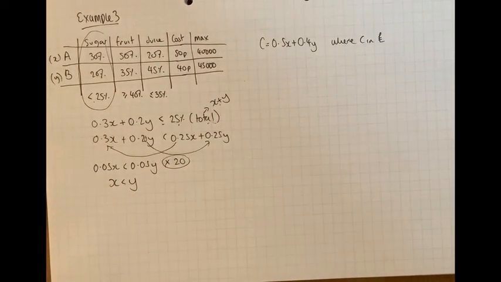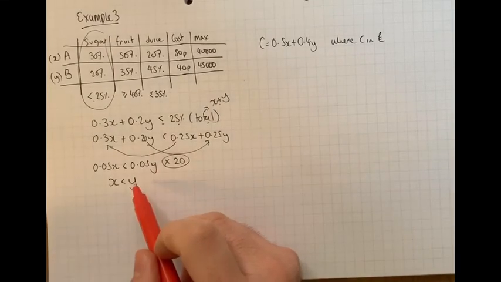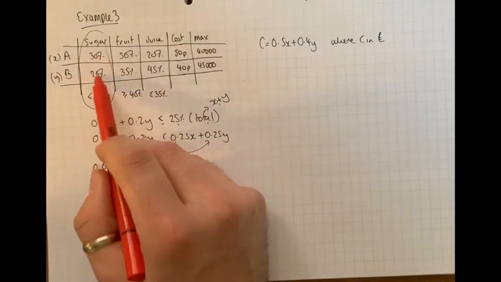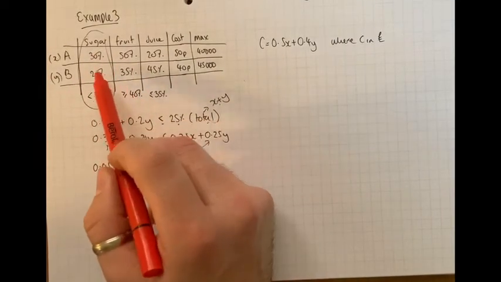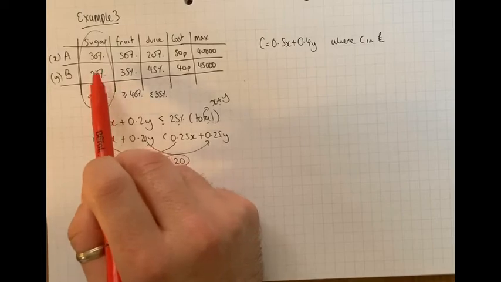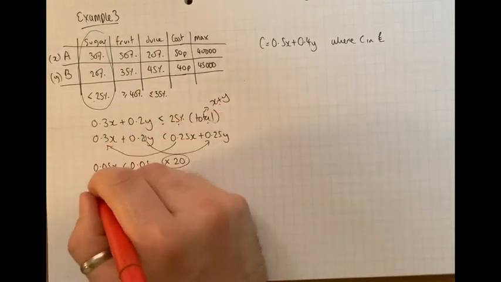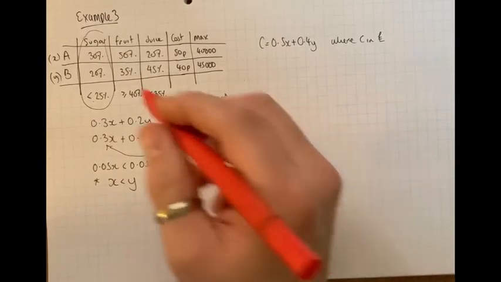So in order to make sure that you have less than 25% sugar in your blend, you must make sure you put in more of syrup B than syrup A. And that kind of makes sense because it's 30, 20 and 25 is in the middle. So you need to use more of the 20% to make sure the average is less than 25%. So that's one constraint. Let's go on to this one.